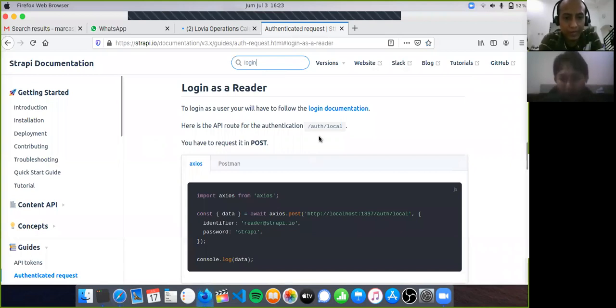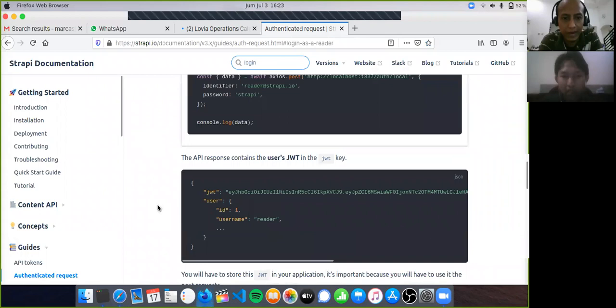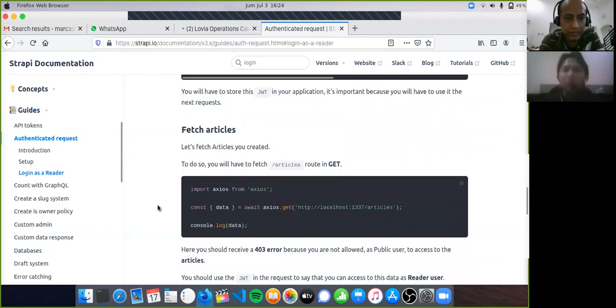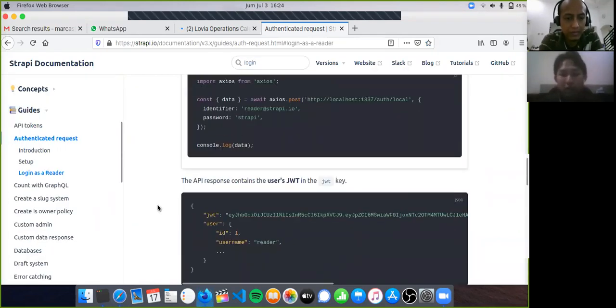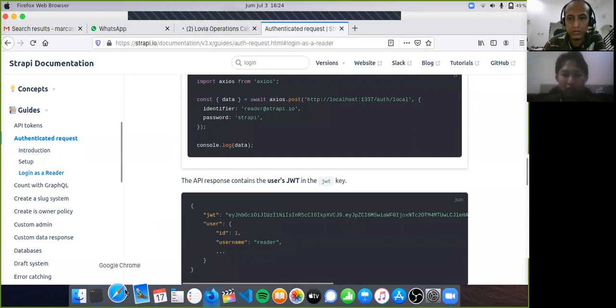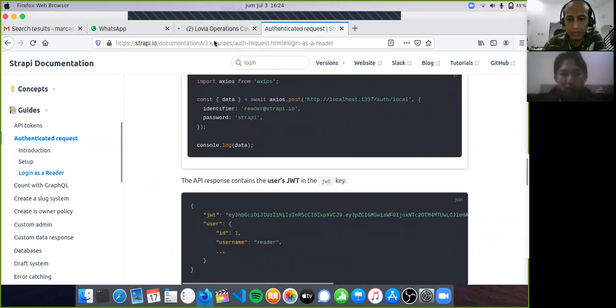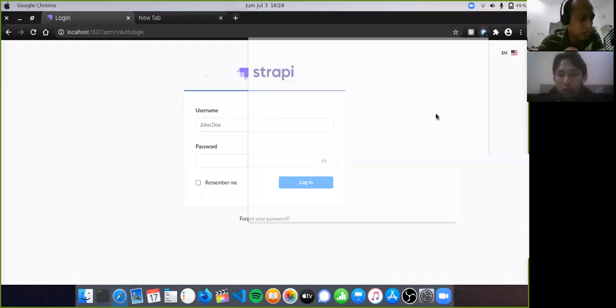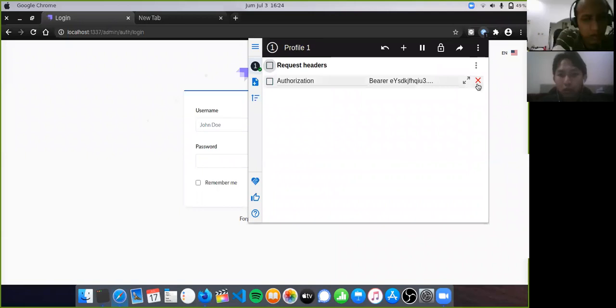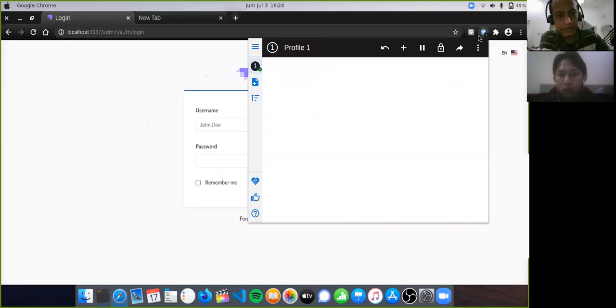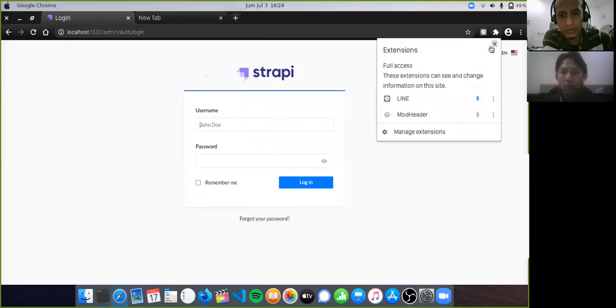But at the end I still didn't find it for GraphQL, or maybe I didn't know how to implement that. So you did the login mutation in GraphQL, right? Yes, I did.